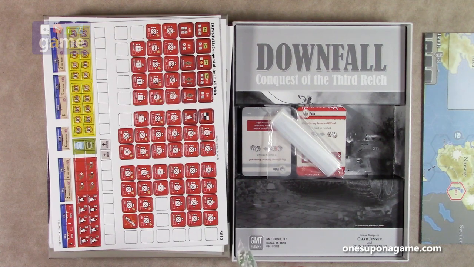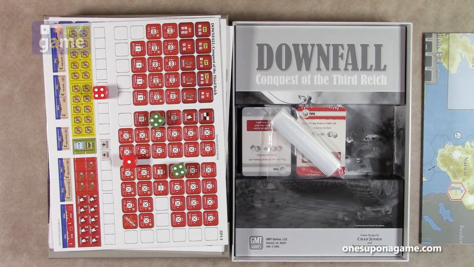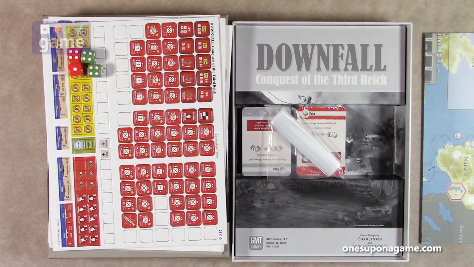Four dice. Two red and two green. Merry Christmas. And see who wins. Green wins 8-5. So I would say Western beats Russia.